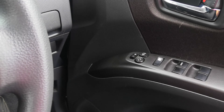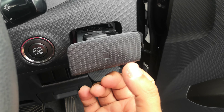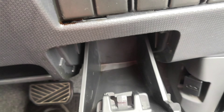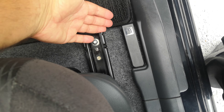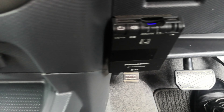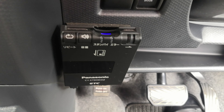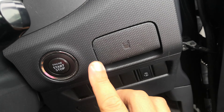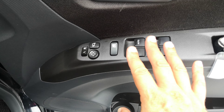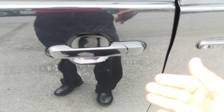It does have another cup holder right here on the right side. It does have a power sliding door on the left side and a little compartment here for some coins or whatnot. Please don't forget down here on the top right of your seat — you do have your gas cover release and then your hood release down here. Over here on the left, this little guy is your ETC reader, electronic toll collector. This works like an E-ZPass in the States if you're able to get the card for it for the expressway. On the door panel here you have your mirrors and your window controls. It is a sliding door, so you just pull that out and slide it.